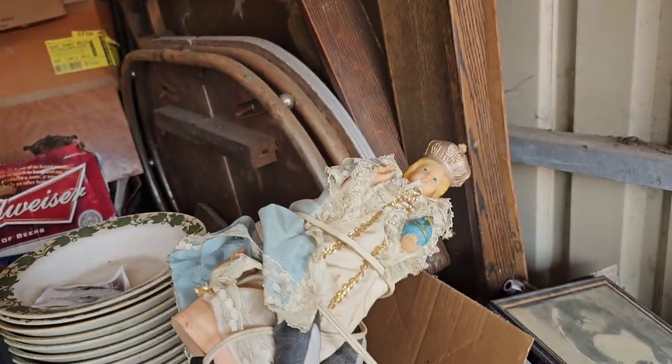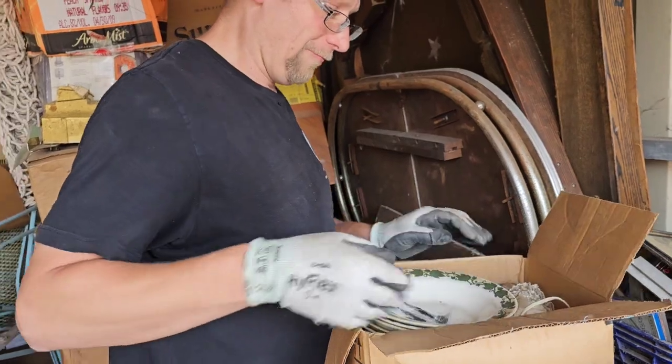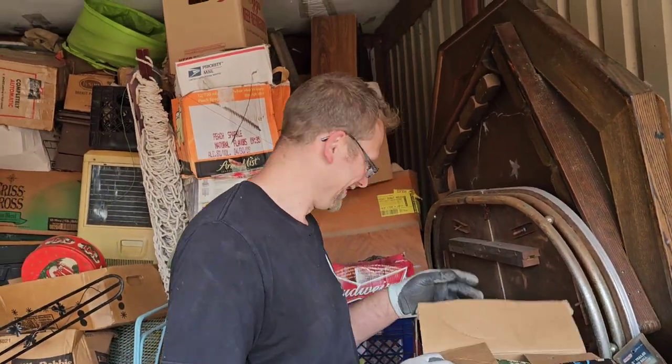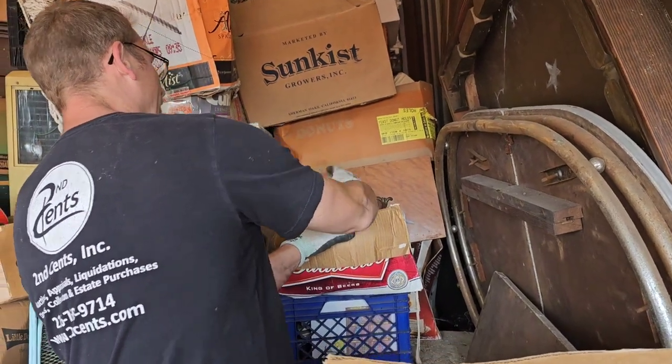And this is a baby Jesus that lights up. Sweet, you could eat off those, Jeff. They're not meant to be eaten off of, though. I'm saying you could eat off them. Well, I'm just saying, put some wings on there and maybe a little barbecue sauce. That's not a bad idea. Now you get me hungry.